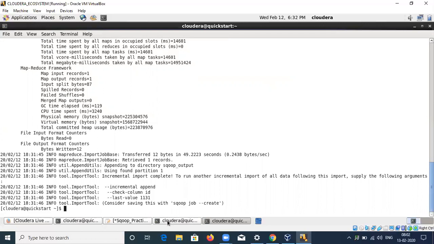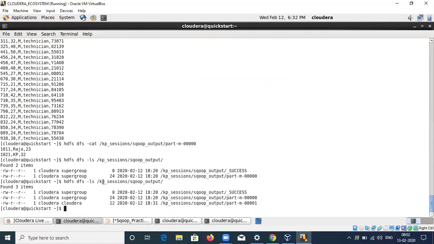Okay, so now if you see here, I've used ls in this. Earlier it was only one record, now it is creating one more file, part m01. It is a file actually, not a folder. Let's display that.